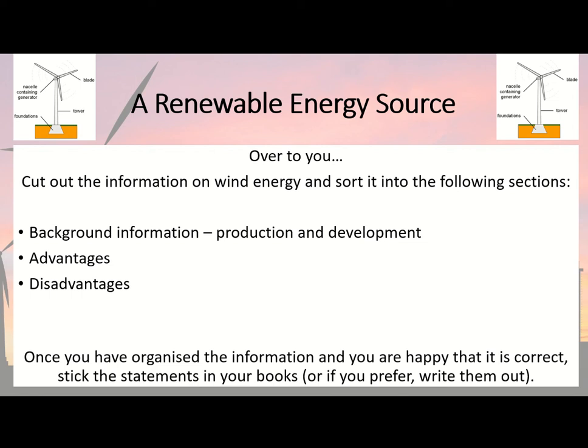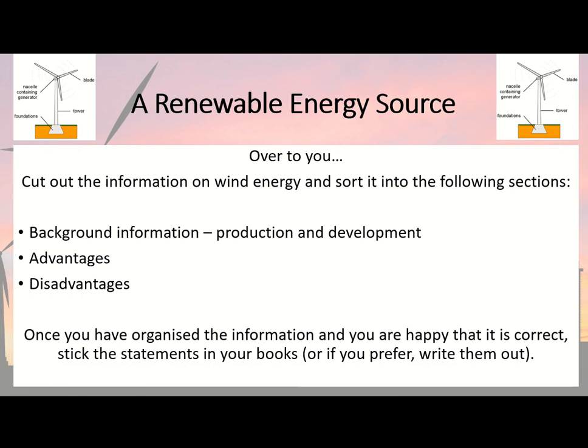Background, advantages, disadvantages, get onto 365, do that, and that'll really test whether you can sort the information into the right categories. Okay, so once you've organised it, get it in your book, stuck in, colour-coded in, whatever, to make sure you've got them. If you want to write them out, fine, and I will go through the answers on the next slides, but I just want to give you the opportunity to work independently without having to listen to me for about 15 minutes. So pause the screen while you do that, please. When you're ready, unpause.